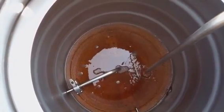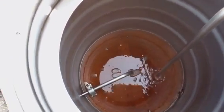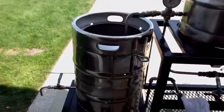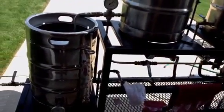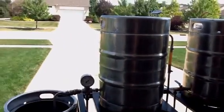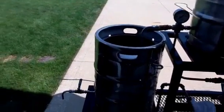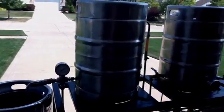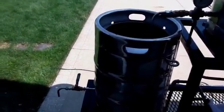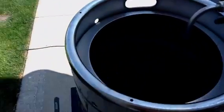However, as you can see, we're going to go through this. We're going to fill this up with about 6 gallons. Once we get to the 6 gallon mark, we're going to shut that valve off right there, and we're going to start to sparge some of this water that's in that kettle right there, rinse it right through the grains, and let it come right down into there. We'll do that 2 or 3 times before we're done. Then we'll get everything we can into here. Hopefully when we're done, we're expecting to have about 12 gallons of wort.